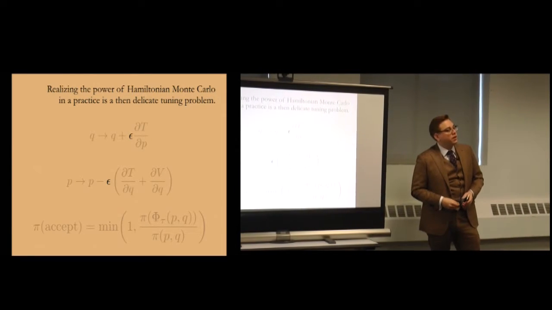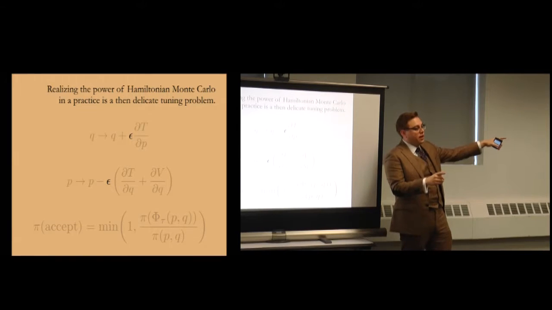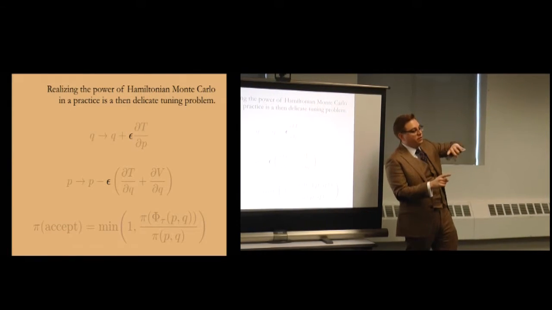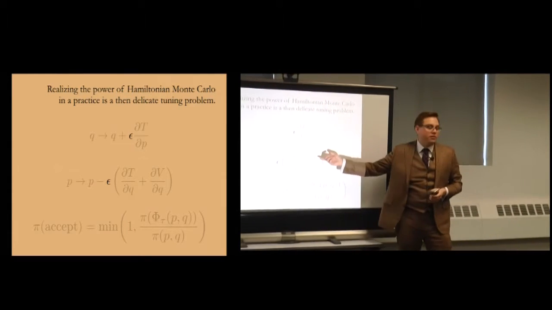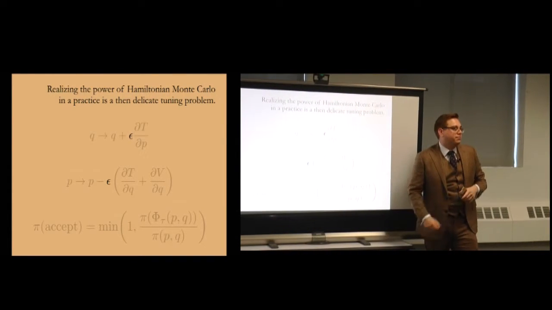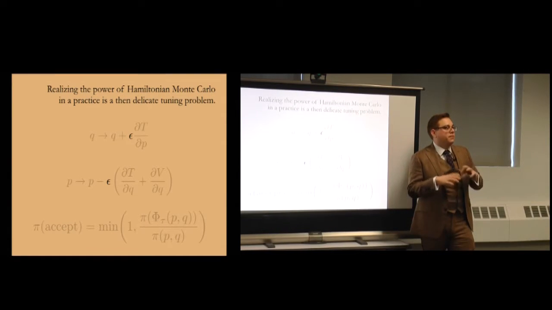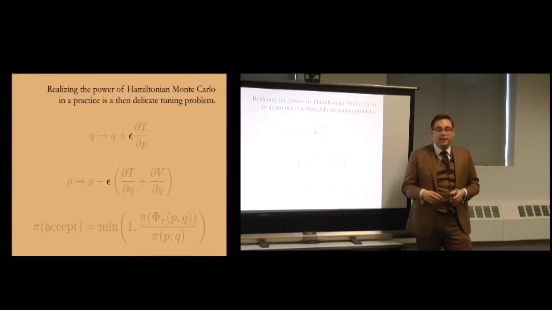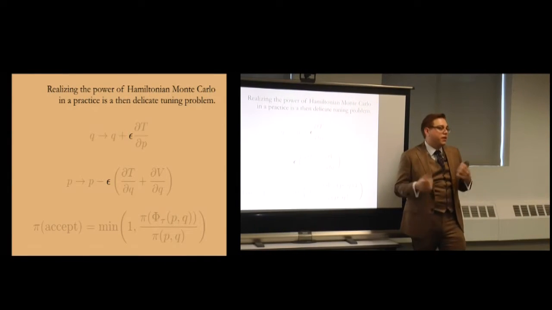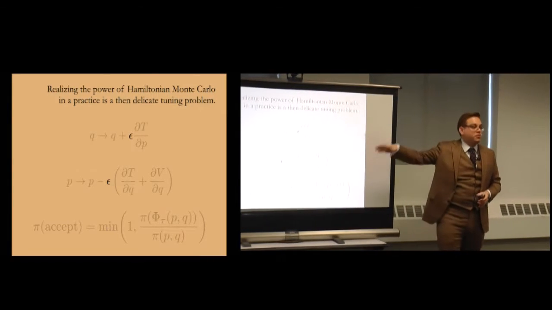What is tau? Tau is the integration time. So it's how long we move along the vector field. It parameterizes those trajectories. What's epsilon? Epsilon is the numerical discretization of the trajectory itself. So think ODE. Tau is the amount of time we integrate the ODE. Epsilon is the discretization of whatever numerical ODE solver we use. More or less. Again, there's a lot more details here. I'm trying to provide a high level.